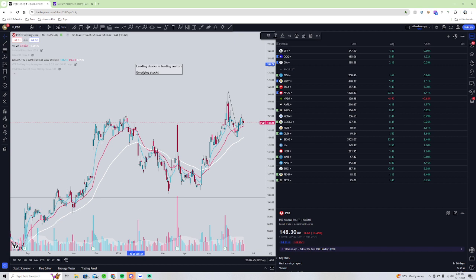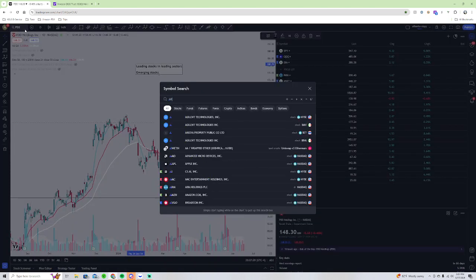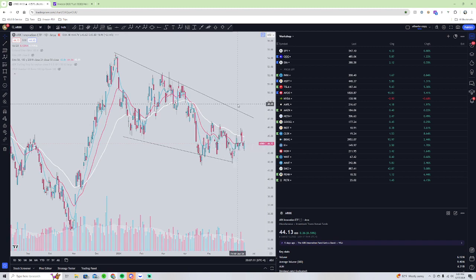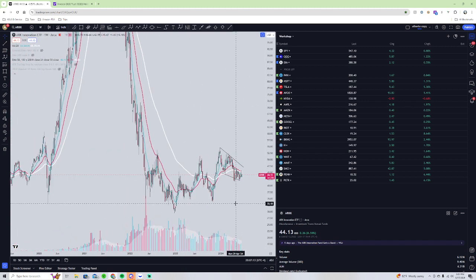So I'm going to go over the difference really quickly. Leading stocks are names that are making new 52-week highs and new all-time highs. To categorize a leading stock, I'd say it has to be making at least a new 52-week high, but we do like the names that are making new all-time highs or at least near those highs. An emerging stock is a name that's coming off the low, and it looks something like this, where it's in a stage 1 breakout and just starting to move.